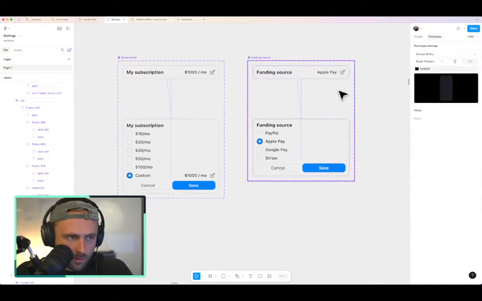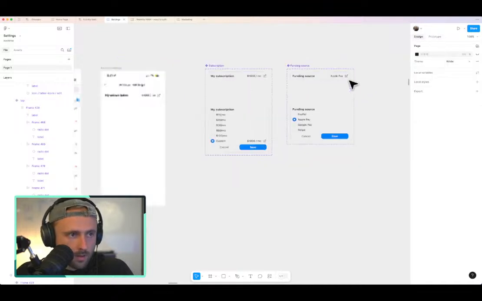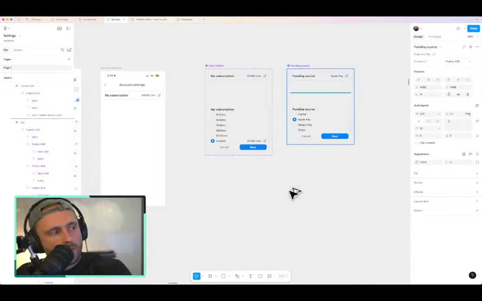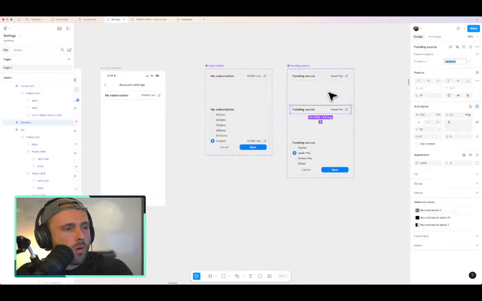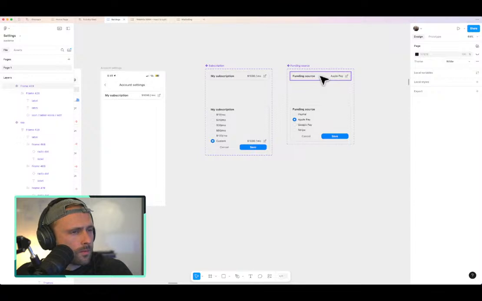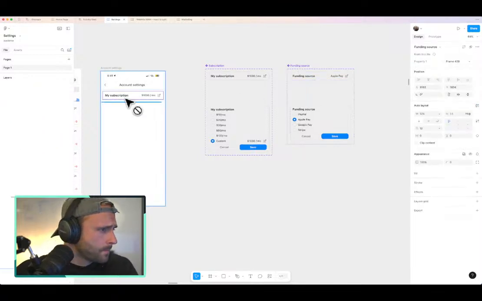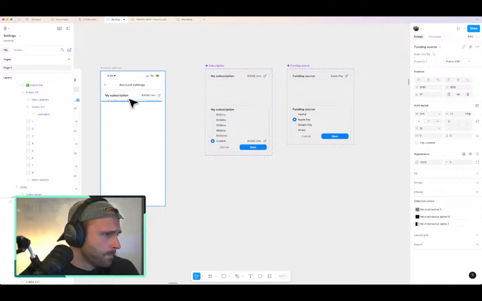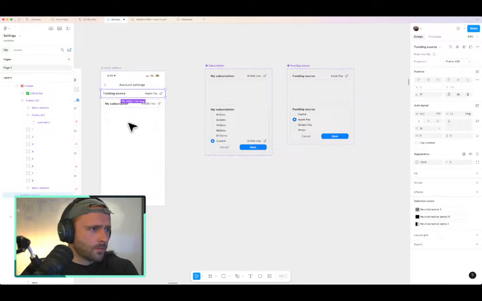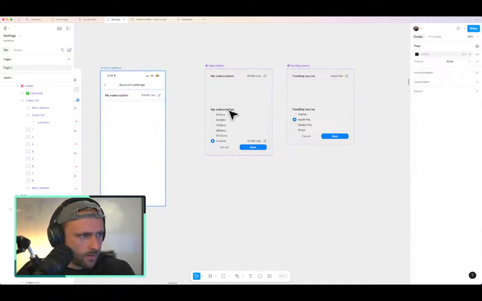Alright, so let's paste in funding source. What in the world?